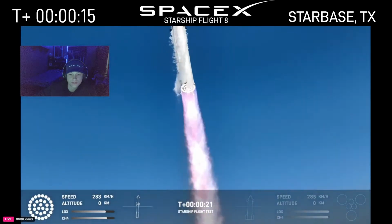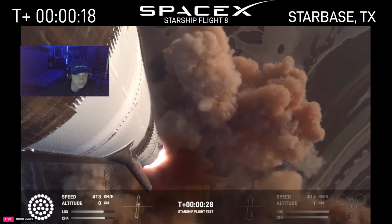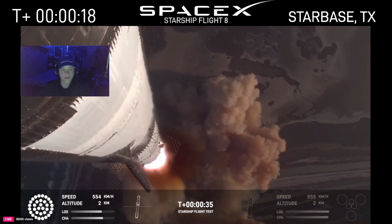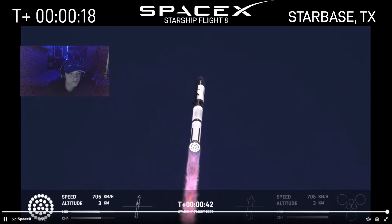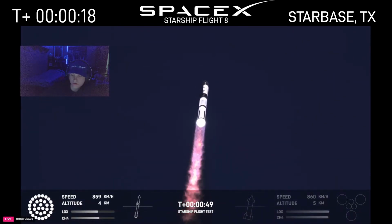Wow, look at those views. She's in the air. Booster upper chamber pressure nominal. Come on. All right, we're a little over 40 seconds into the flight. We are seeing 33 out of 33. Booster and ship power, avionics, telemetry. I can't even speak right now. Booster telemetry is nominal.